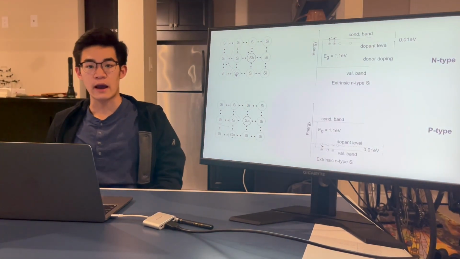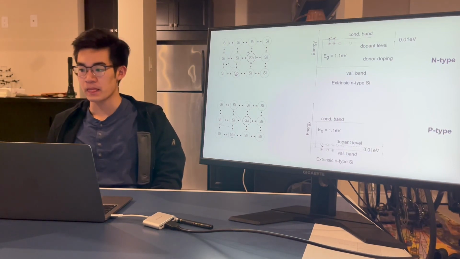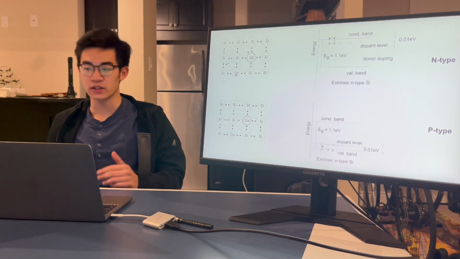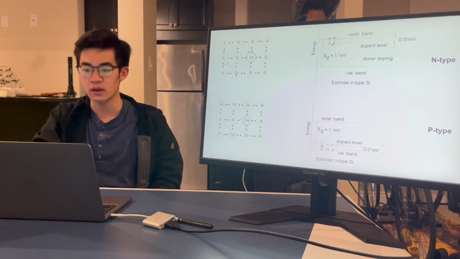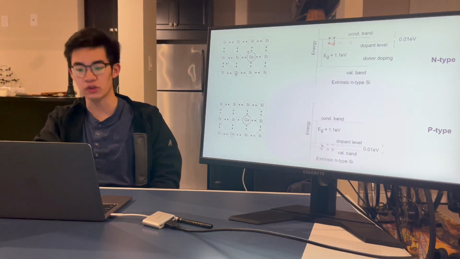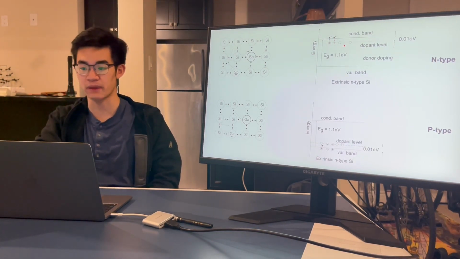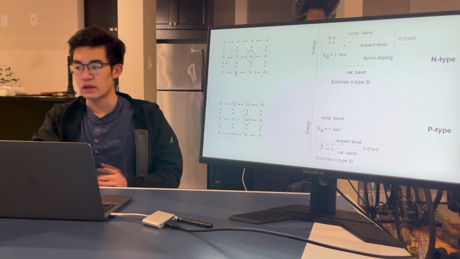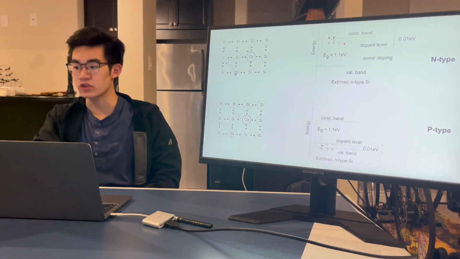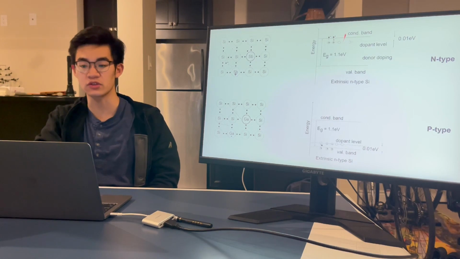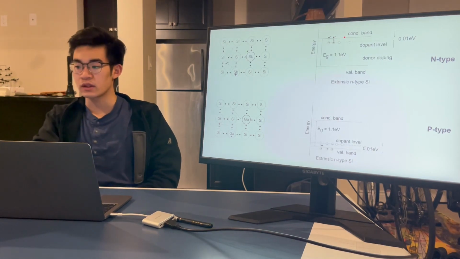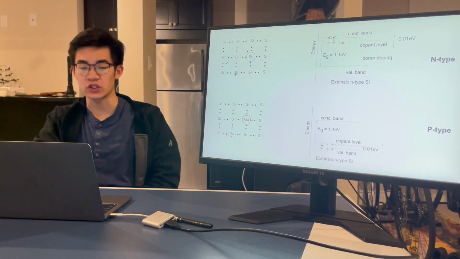Back to the question, how can we make it more sensitive? In an N-type, the extra electrons are higher in energy than the valence band. They are right here. This is called the dopant level. So they lie up here, close to the conduction band. If we make the photoresistor N-type, you can see how easy it is to promote these free electrons into the conduction band. This will increase the sensitivity and efficiency of photosensors and photoresistors.